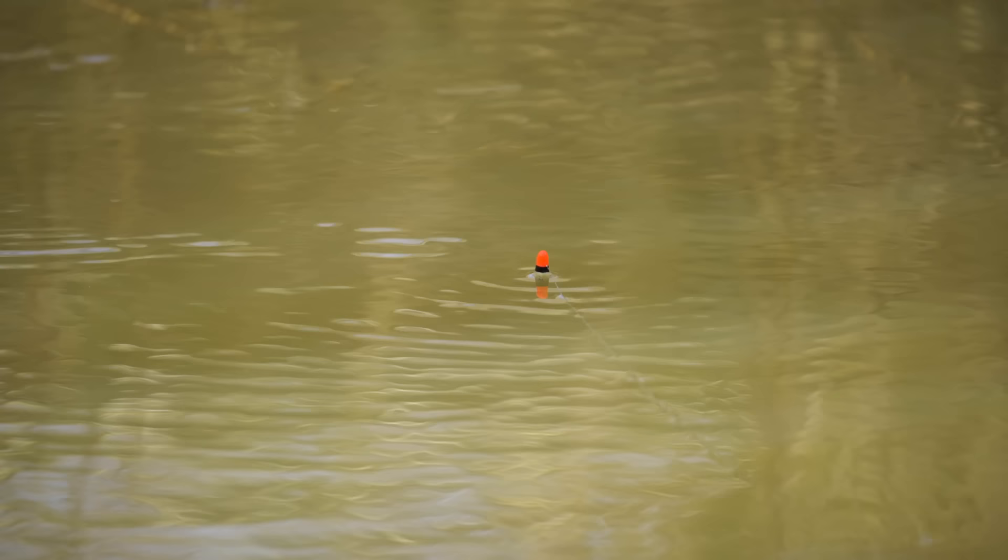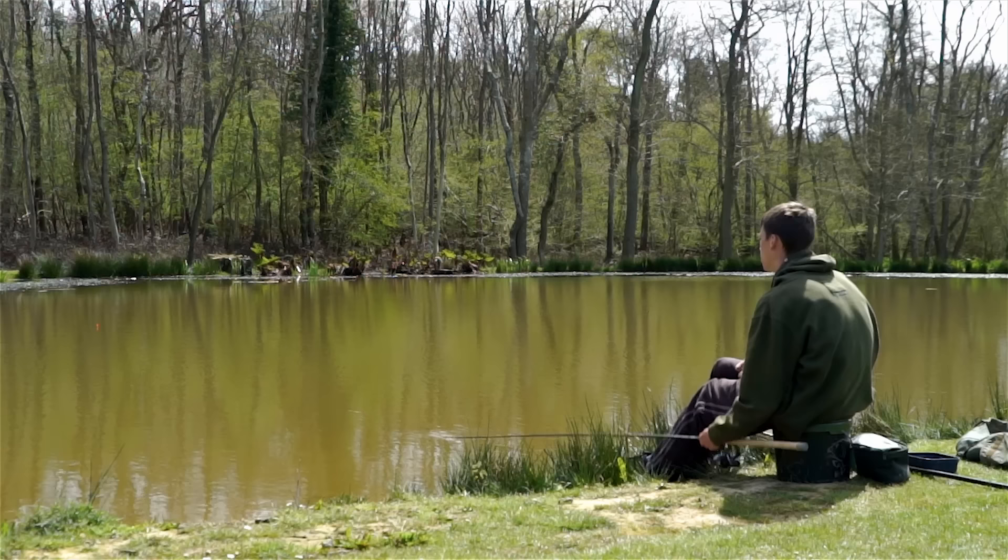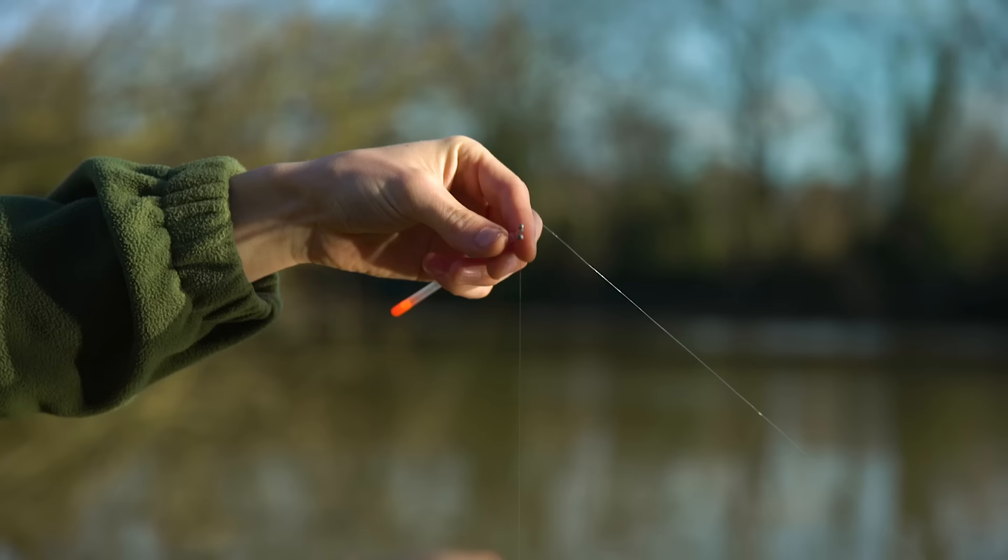Now that you've found your depth and started fishing, you'll need to know what to do when you get a bite. A bite from a fish can be signalled by the float dragging under, lifting up, or dragging along the surface. If you see any unusual movements on your float it's time to strike. A strike is a positive lift of the rod to tighten up the line all the way down to your float and hook the fish. If you strike too hard or fast you might snap your line or lose the fish, but if you strike too slowly the fish will spit out the bait. Timing is quite key - if you're missing bites you could experiment with waiting a little longer before you strike, or changing the depth of your rig.